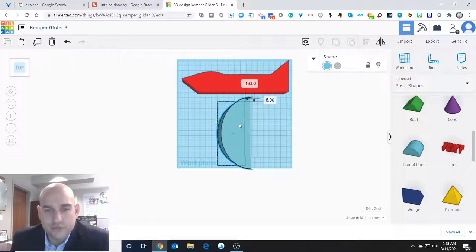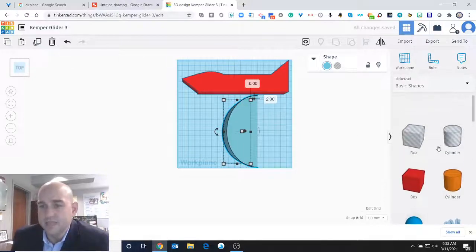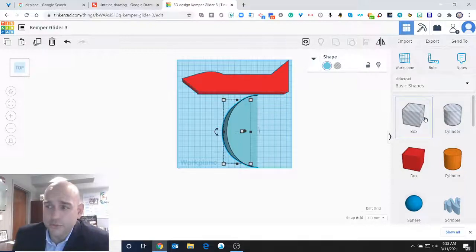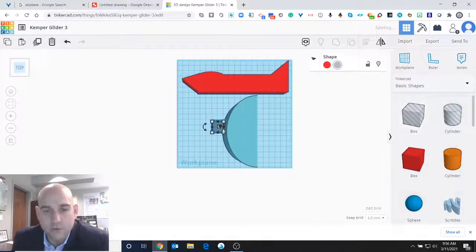Last thing I want to do, and you guys don't have to do this, I can cut this for you, I can add this at the laser cutter, is I'm going to add a hole for my wings. And that's simple to do. All I just need to do is add a rectangle in the middle. And again, this is going to be a cutout shape. So this box up here, the first basic shape is a cutout. I need to make it the same size as my wing or bigger. I'm going to make it bigger. I'll make it about that big. So I just want to make sure it's at least as big as my wing.